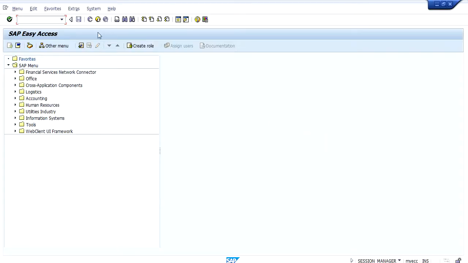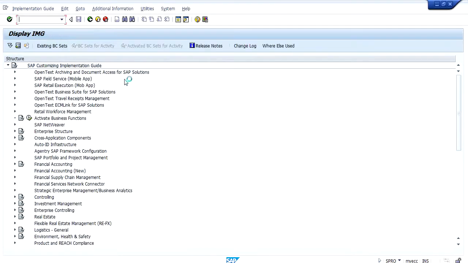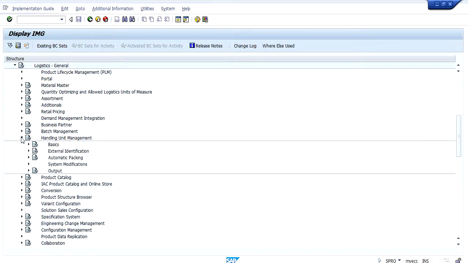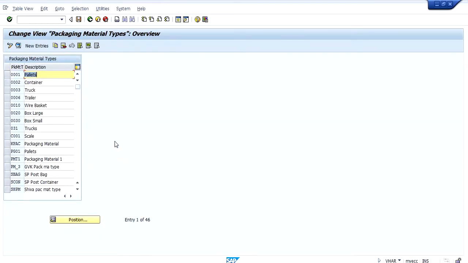So now let us see how to do the configuration settings for simple handling unit management. In order to do so, we have to go to SPRO, IMG, Logistics General, Handling Unit Management, and in that we have to go to Basics. So first of all, we have to configure the packaging material type.